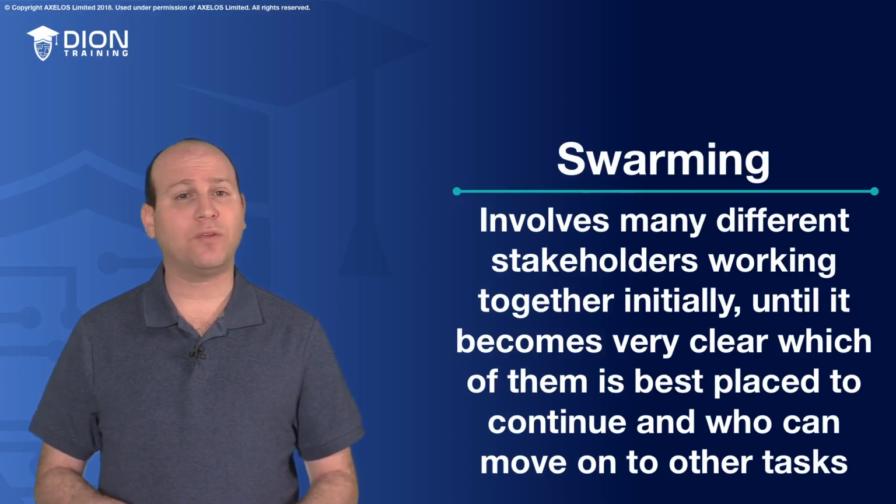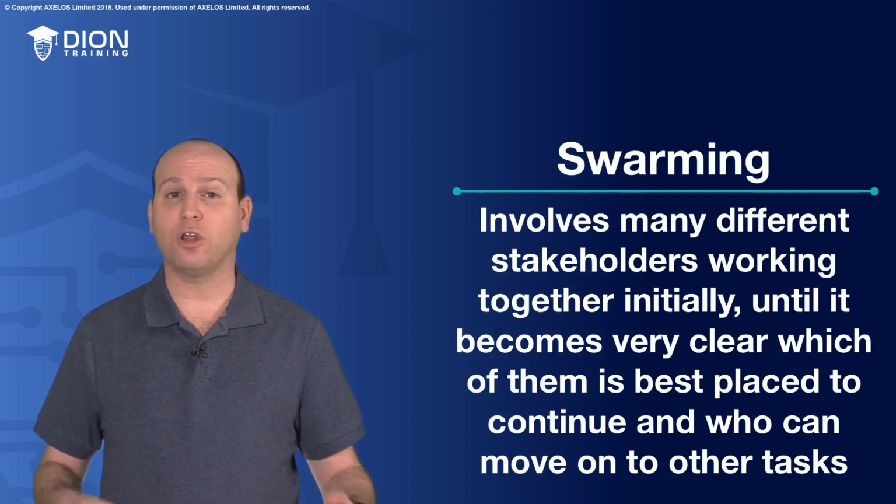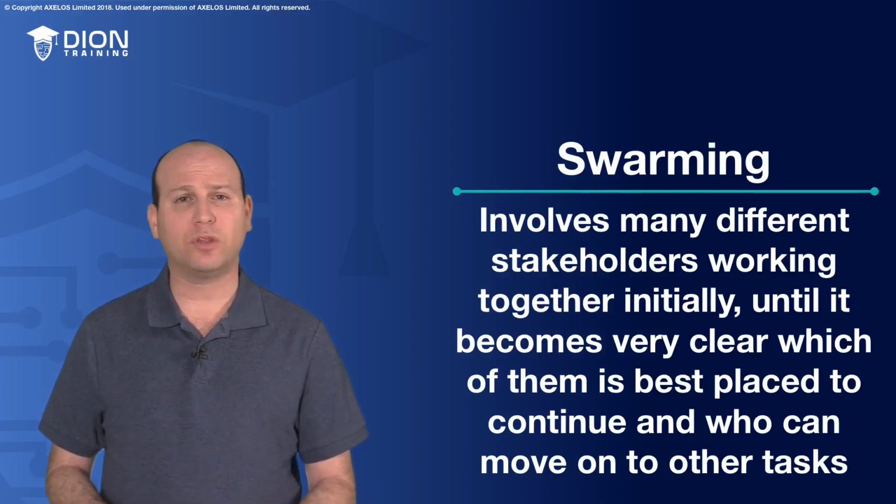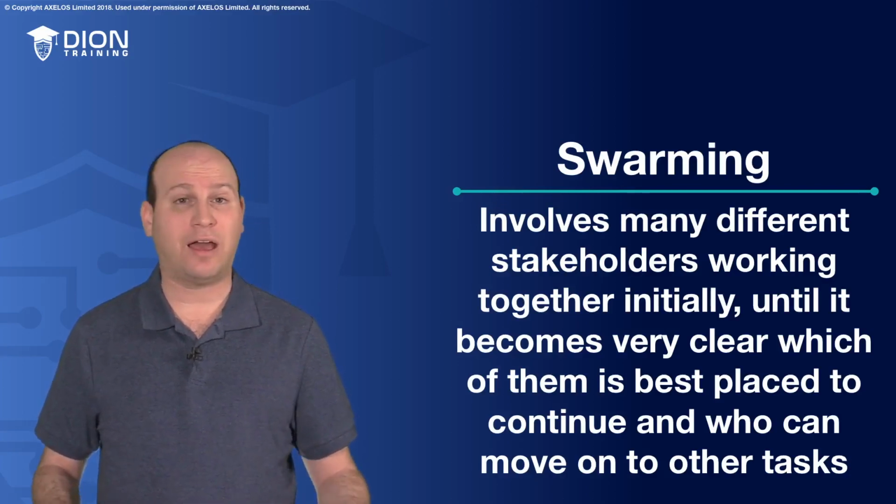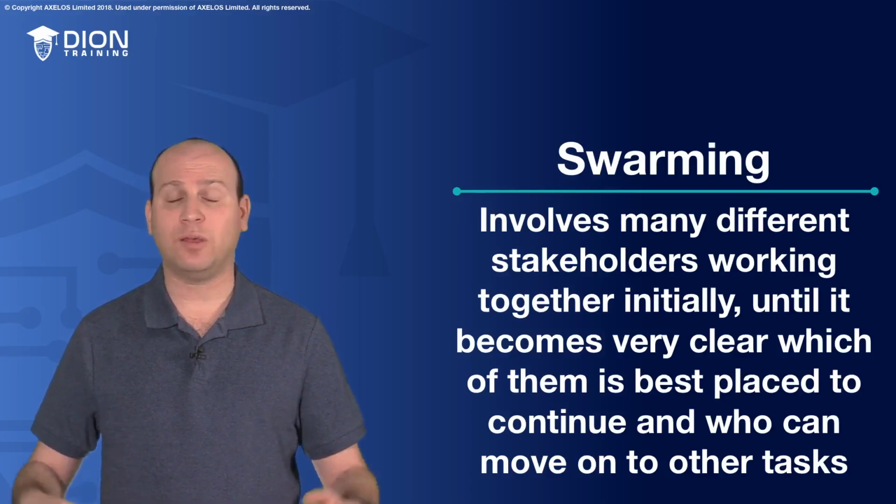Once that occurs, we can then release the others back to their assigned tasks, and the lead will take charge of this. Now, the reason we do this is because it gives us all of the people right away, and this is really important when you're dealing with a major incident like a cyber attack or a data breach. I might not know exactly where that person is inside the network yet. Are they dealing with the databases, the file servers, the web servers? I don't know. So I want people from all of those teams here working with me. That's what we call swarming.